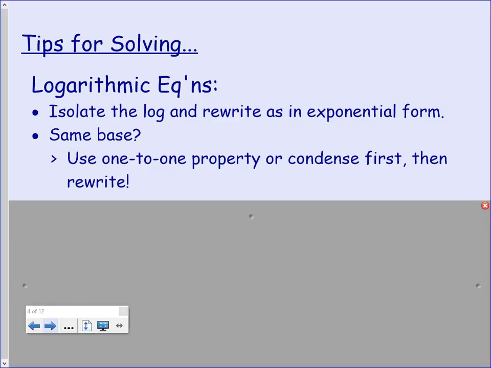But similar to those problems with the exponentials, what if you have two logs with the same base, but you also have some other term? So like something that's added or subtracted with those logs, and you can't get rid of it, then you won't be able to use one-to-one. So you might need to do some condensing first with logs. Remember that you have a property for logarithms. You can condense them, and then when you condense them, you should have only one log, so then you can rewrite it. So you're going back up to 1.